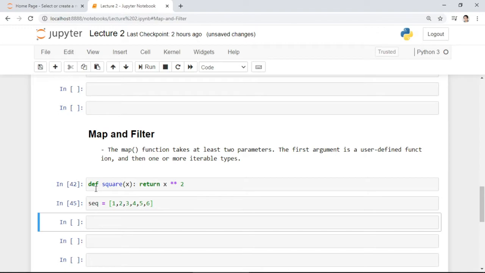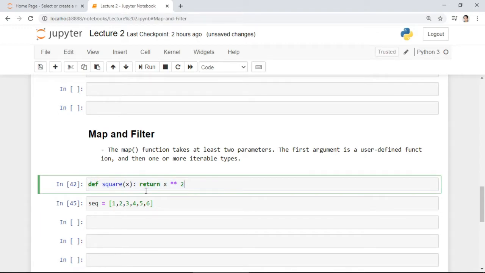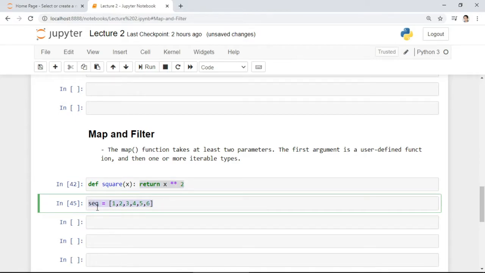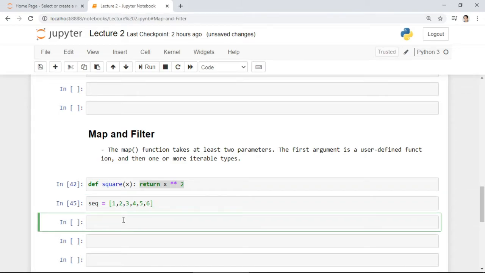We have here a defined function named square. It accepts one parameter designated by x, and it just returns the square of the number. We have iterable types here, a list, which is iterable, and it has 6 items: 1, 2, 3, 4, 5, and 6. What map does is execute a function on an iterable. For example, we use map, then of course we have the function, which is square.